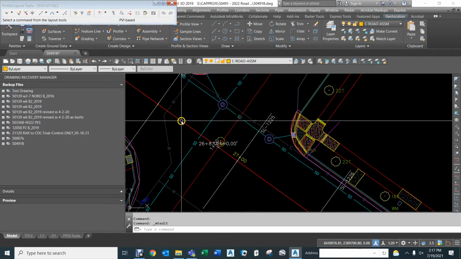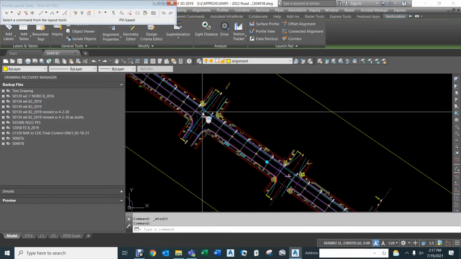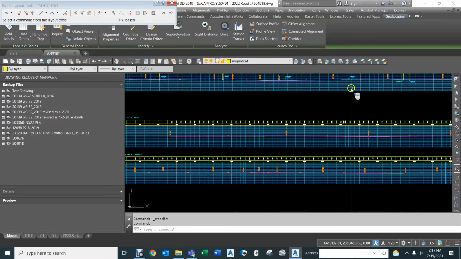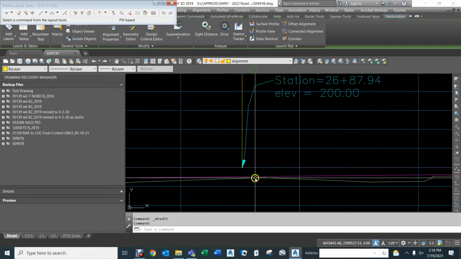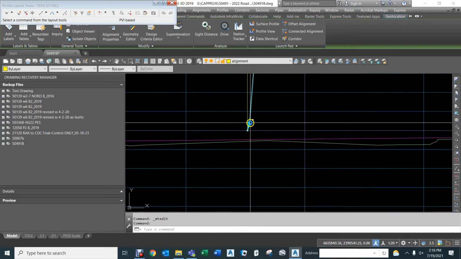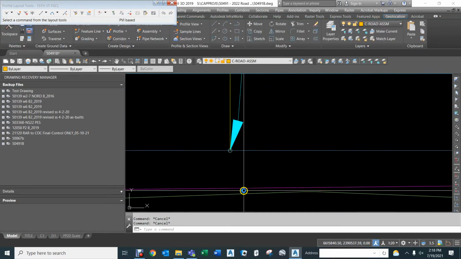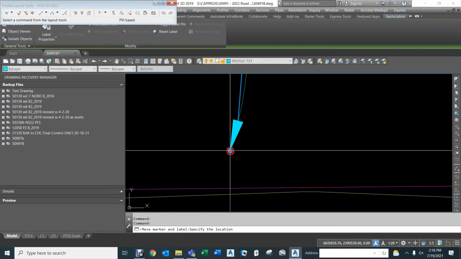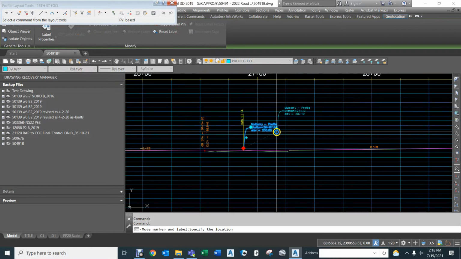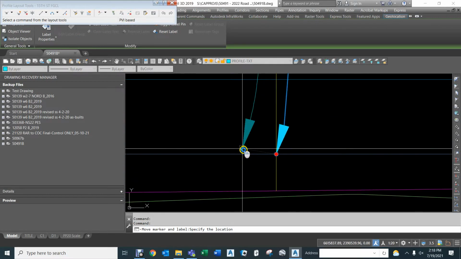We need to go to the mainline profile, the Mulberry profile, and look at its centerline profile at 16th Street. So here's 16th Street. You can see that the blue line, or the arrowhead, is not on the purple line. We're going to extend down this line, and then we're going to move this guy. And by the way, wherever you move this, you see that station and the elevation changes. So it's parametric.